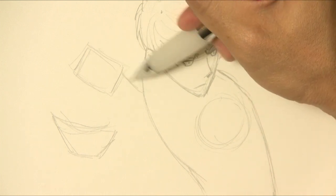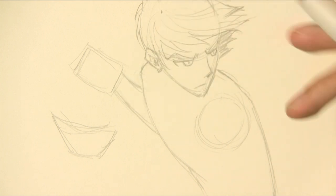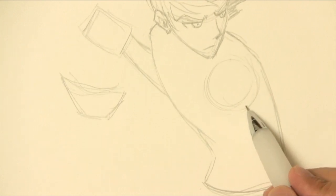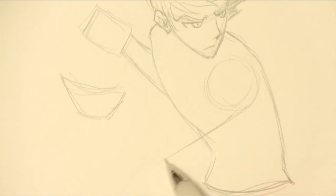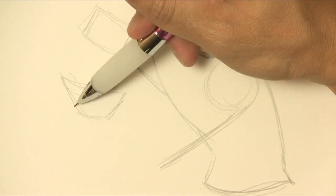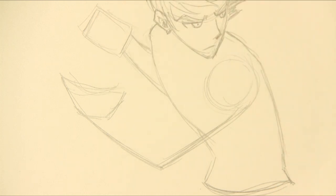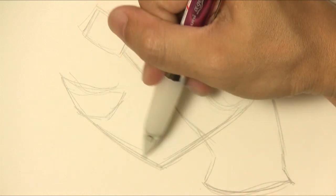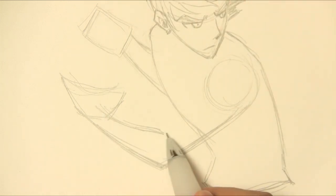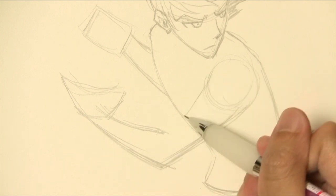So now for the farthest hand, I'm drawing the forearm as it goes behind the body. And now for the arm that's closest to us, I'm starting at the shoulder, going to draw down to the elbow, and then connect it to that palm shape that we drew. And then now on the inside, there's going to be a subtle S curve right to the elbow, and then we just connect it to the shoulder, that circle that we drew earlier.